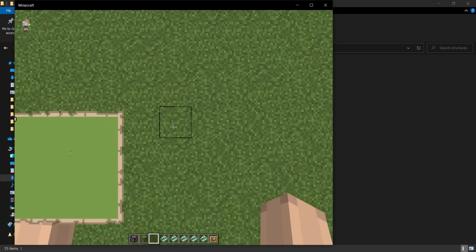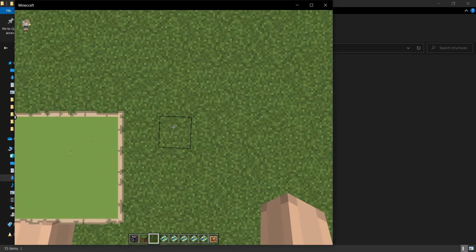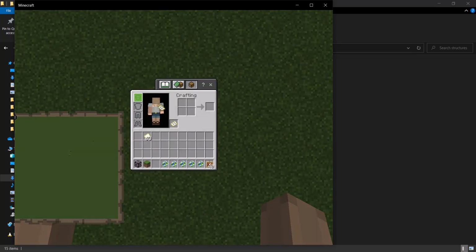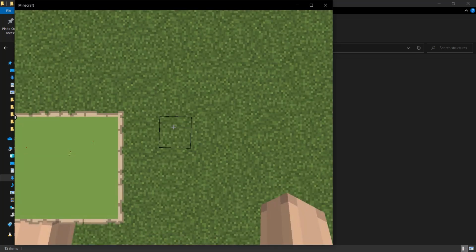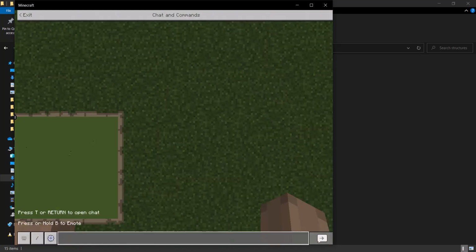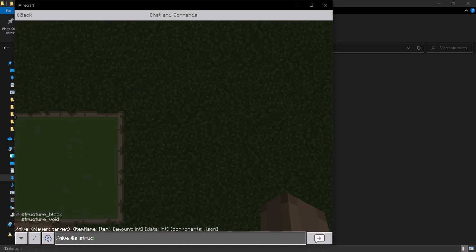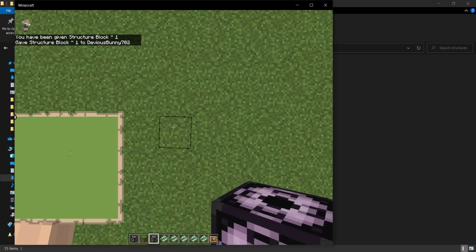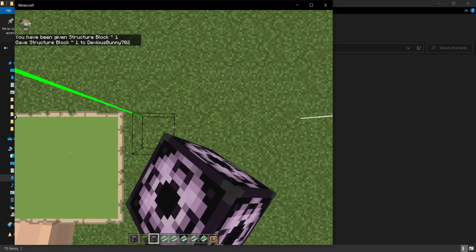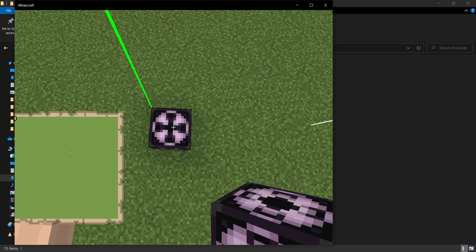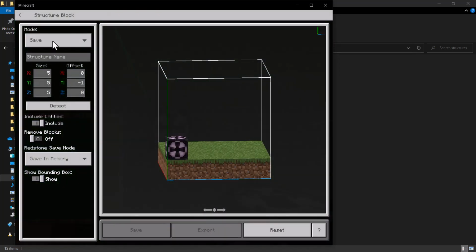So this must be the corner. Give yourself a structure block. Then go one block to the left, place it, right click it, select mode, load, import.